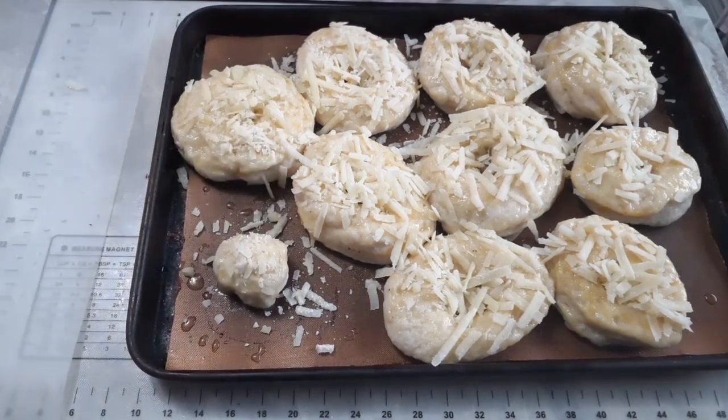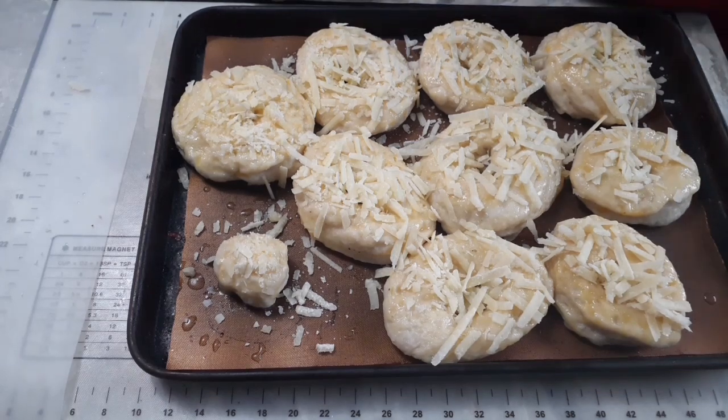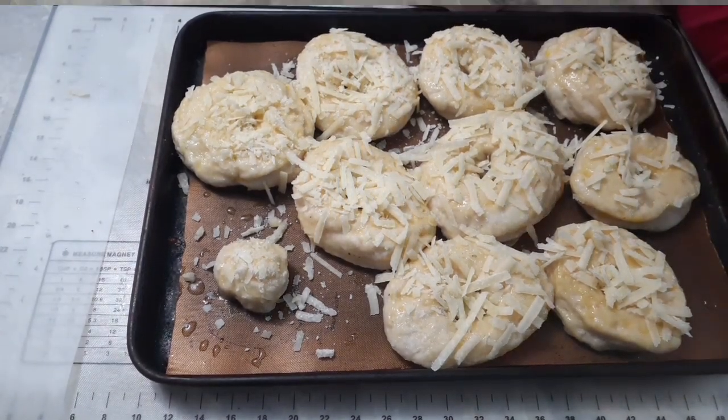Okay. Go, and then we're just going to top this little dude with a little bit. There we go. Now we're going to put them in the oven at 375 degrees Fahrenheit for 20 to 25 minutes, or until they're as dark as you want them to be. So we'll come back as soon as they are done. Remember, 375 degrees Fahrenheit, 20 to 25 minutes.